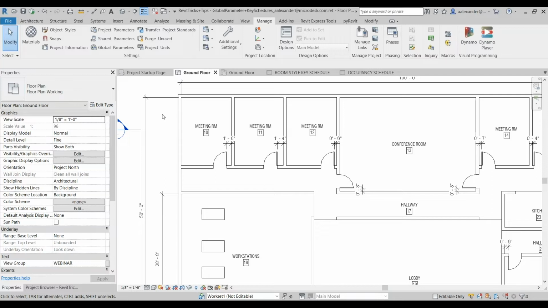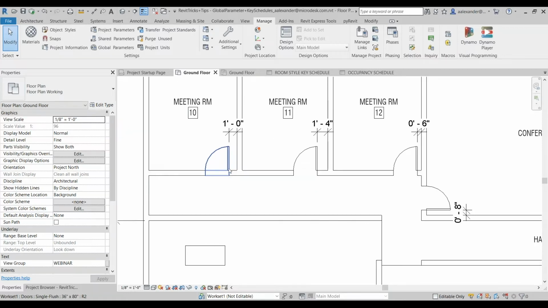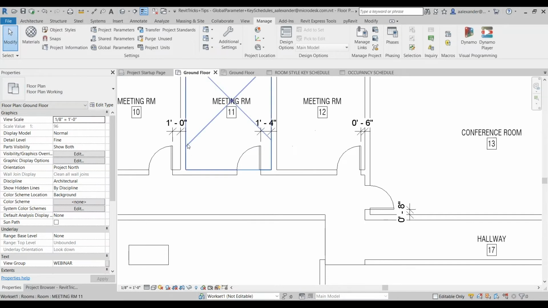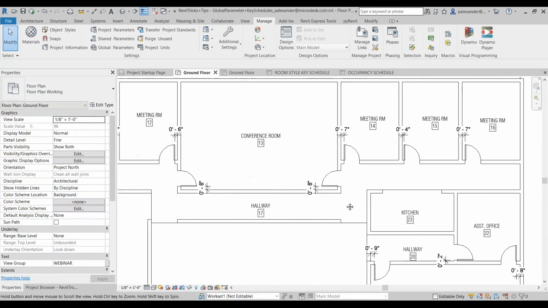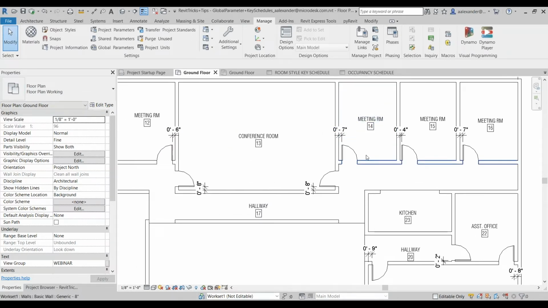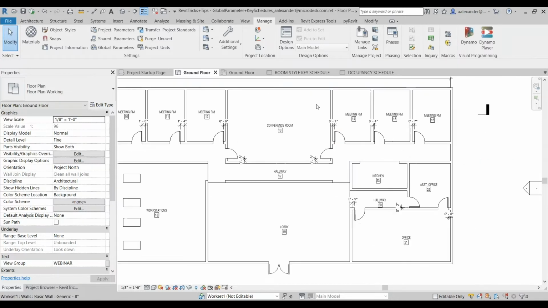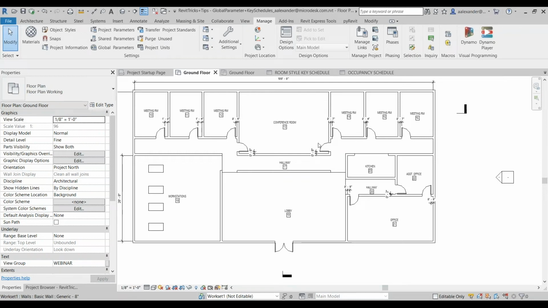In this example, we're going to use a global parameter to help set the jamb offset dimension for these doors. Right now we see across our floor plan there's a variety of different offsets. Maybe when you're modeling these doors, you're just placing them on the wall when working quickly. So we can set a global parameter to help control these dimensions. So how do we do that? First, we come up here to our Manage tab, and your global parameters command is found in your settings panel.